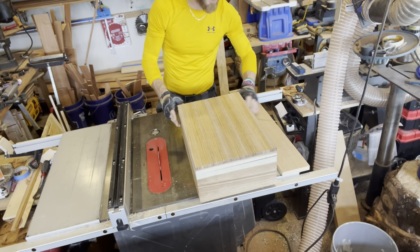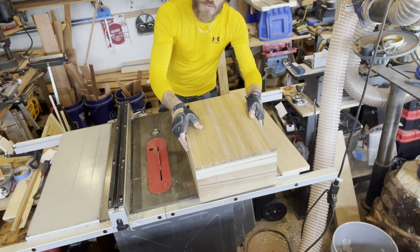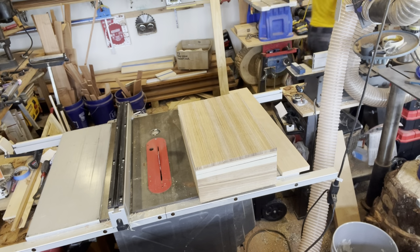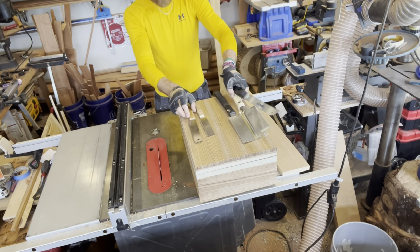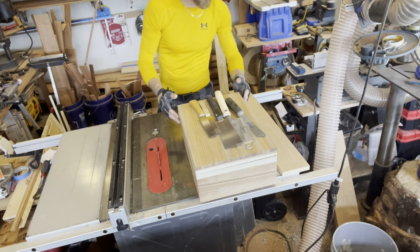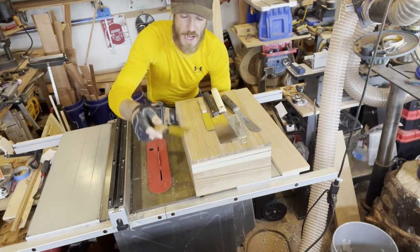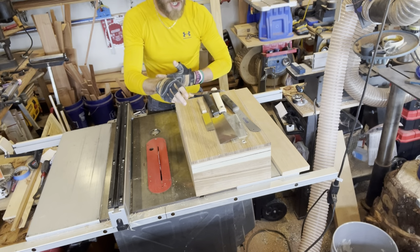Let me grab these saws real quick, because typically what I would do is possibly cut that lid off the final way with the flush cut trim saw, and there are several of them out there. Also, I put a secondary marking on here so I know which one was the base of the project. This is a Harbor Freight special. I use it all the time for stuff like this. I've been using it for years. It's still straight. It's made to flex. It's good to just get you by.